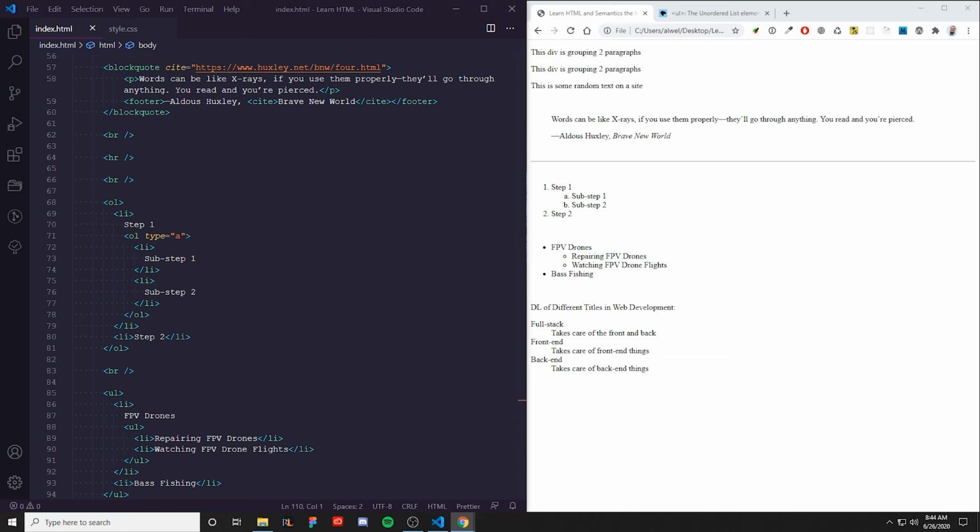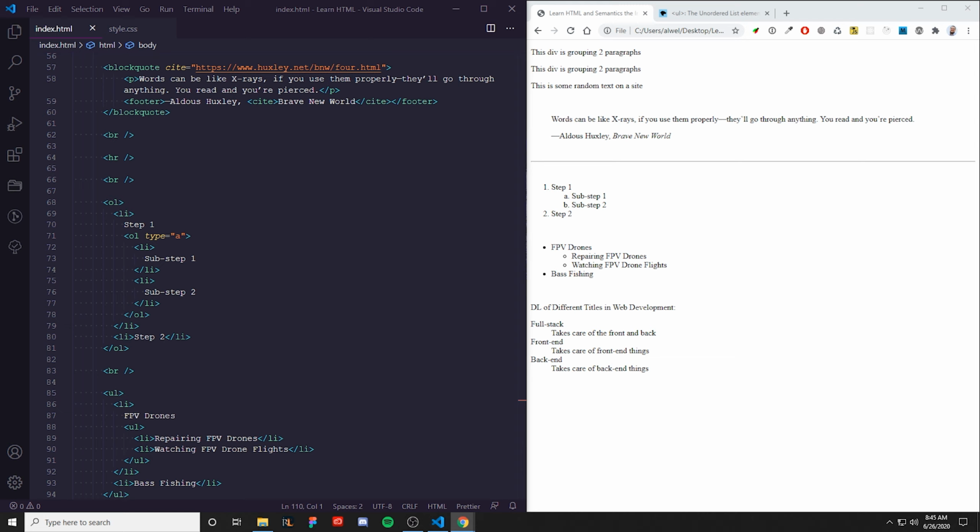When it comes to ordered and unordered lists, whenever we want to make a sublist, we simply place a new OL or UL element inside of a list item. In the instance of ordered list, by default, the sub-items will use numbers 1 through X. With that being said, notice on the website how our nested ordered list is making use of lowercase letters instead. We have accomplished this on line 71 of the text editor by giving the nested ordered list a type attribute and assigning it a value of lowercase a.